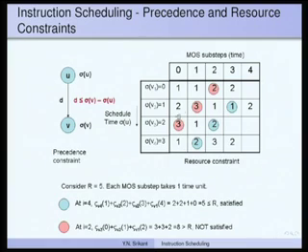But if you look at i equal to 2, then we sum up the resource requirements of all the 3 active instructions. V3, V2 and V1 are all active. So, 3 plus 3 plus 2, that is 8, which is greater than 5. So, the resource constraint is not satisfied. That means this particular schedule, the way we have put it here, is not a legal schedule.